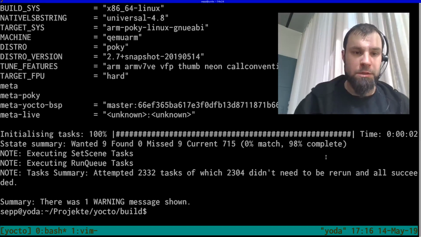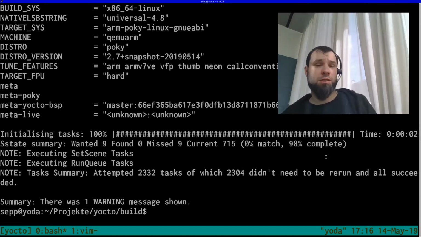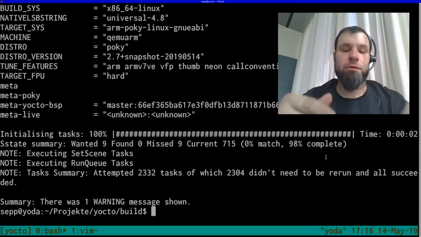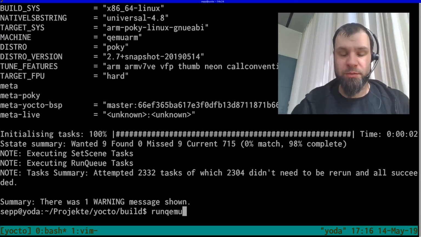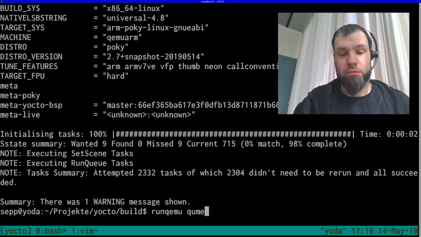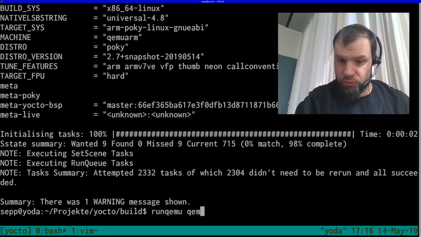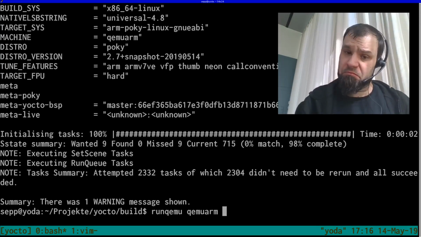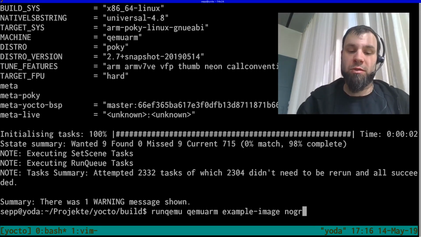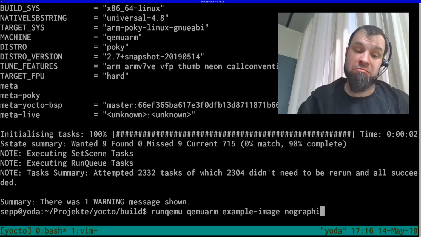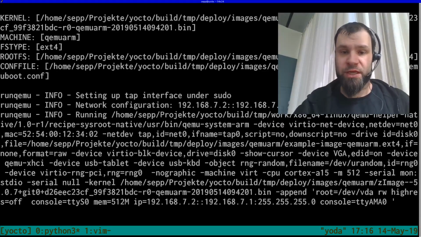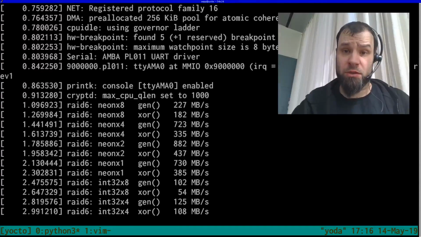Okay, so it says warning, but lots of cool things. So if we want to check our image right now, I think we need to do qemu arm and probably example image. No graphic. I'm so sure I'm getting this wrong right now. I do not get it wrong.